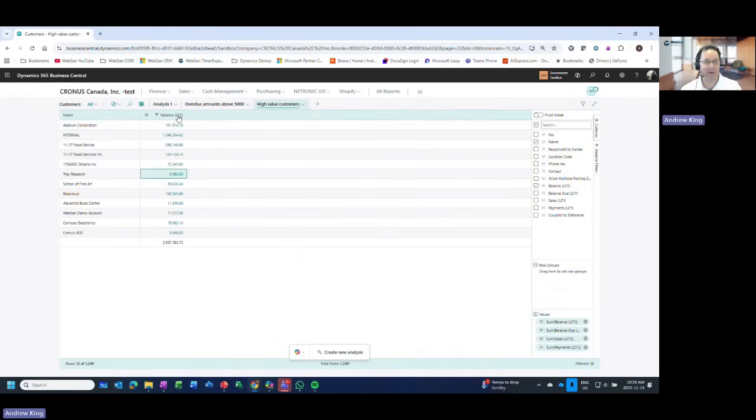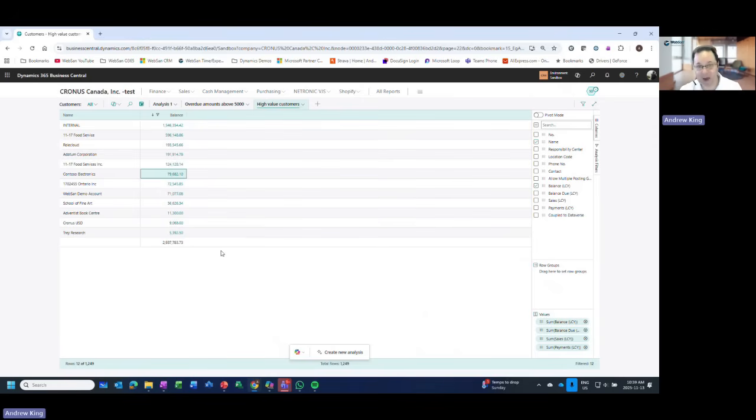So, yeah, it came up with it. I can sort highest to lowest. Again, I can't drill down from here because of that little bug. We'll figure that out eventually. But again, I wanted to show you the good and the bad on the customer filter, but it's really easy to set up, really easy to do.